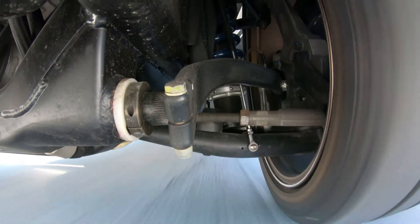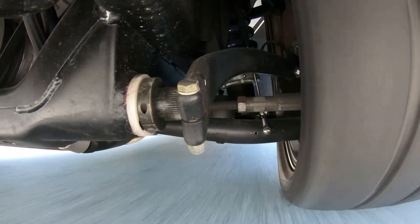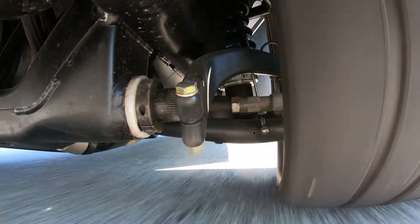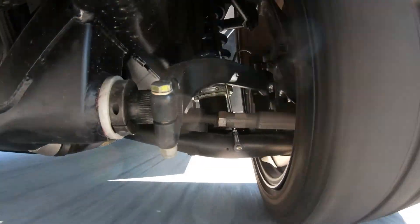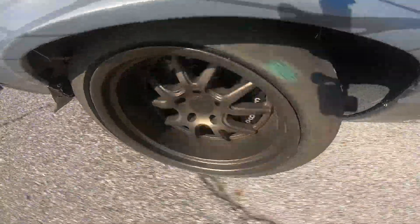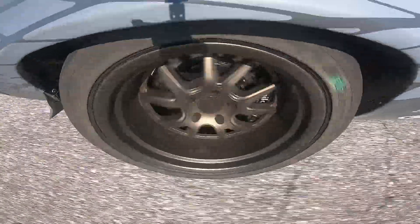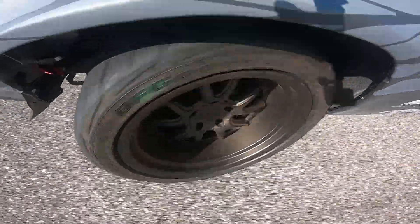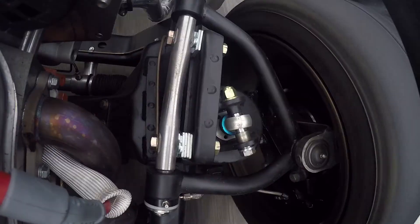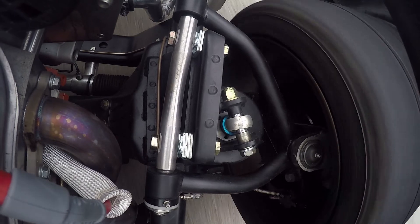When we bought the car, the Detroit Speed suspension on the front didn't have an updated rack and pinion — there was still a box on it — so we wanted to upgrade that. We purchased their hydroformed subframe and got their LS crossmember with all that, and had JRI coilovers in the front. That setup worked phenomenally. Then when we went to the Art Morrison IRS in the rear, we matched the coilovers front and rear, so we run JRI front and rear on this car.